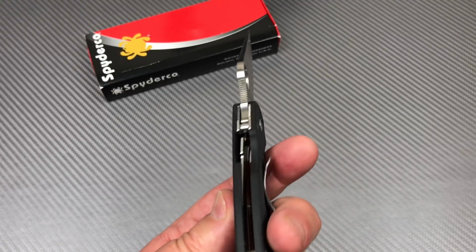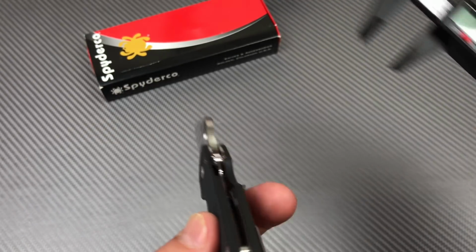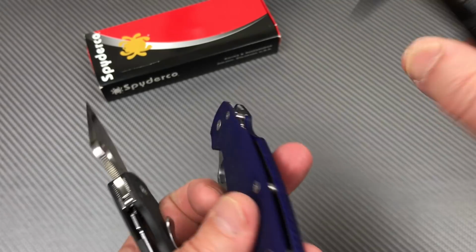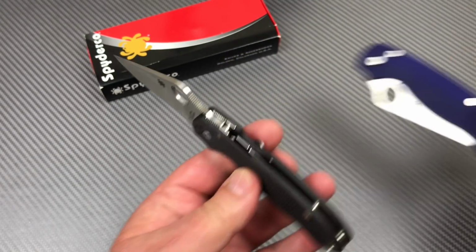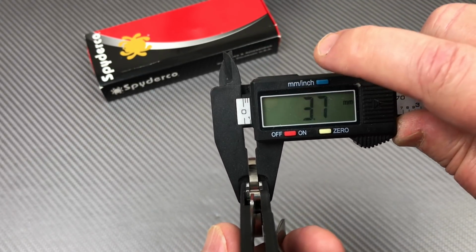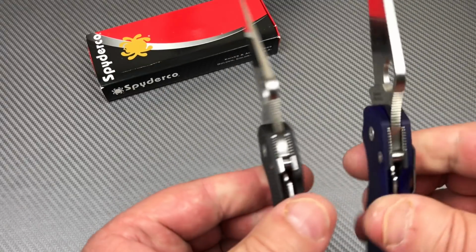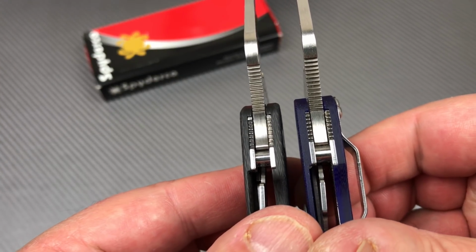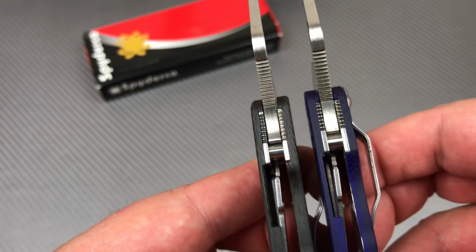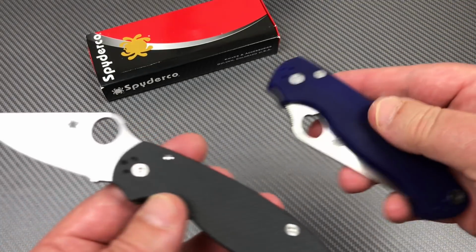There you go. And how fat is it? 11.4, 0.45. It's pretty much the same as the Para 2. 0.45, exact same thickness there. Let's see blade stock though. 0.14, 3.7. That's exactly the same. Wow. Okay. So same thickness of blade stock, which sounds like it would make sense in a manufacturing way. And same thickness overall of handle. It's just an inch shorter, a 1/2 inch shorter blade, and obviously a 1/2 inch shorter handle.